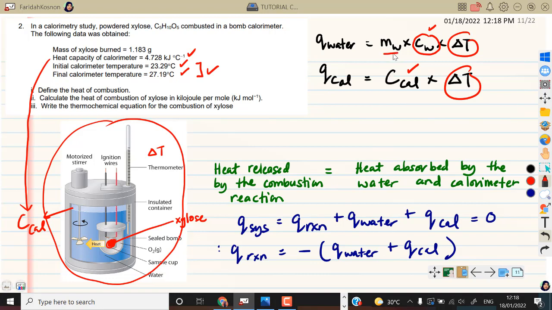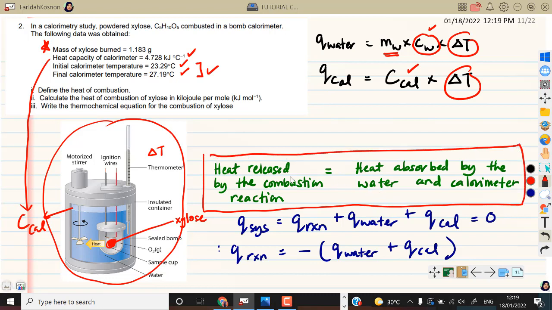Okay, the issue here is mass of water. If you refer to the experimental data here, tidak dinyatakan dalam soalan, the mass of water. Yang ada kat sini mass of xylose. Okay, sedangkan air adalah a part of the system in the calorimeter. So macam mana kita nak selesaikan isu ini kalau kita tak ada mass of water? If we don't have mass of water given in the question, macam mana kita nak selesaikan? Sebab kalau ikut prinsip asas yang kita belajar, disebabkan bom calorimeter tu ada water kan. So heat released by the combustion reaction of xylose equals to the heat absorbed by water and the calorimeter. Tapi sekarang mass of water tu tak ada, macam mana kita nak kira heat of water?